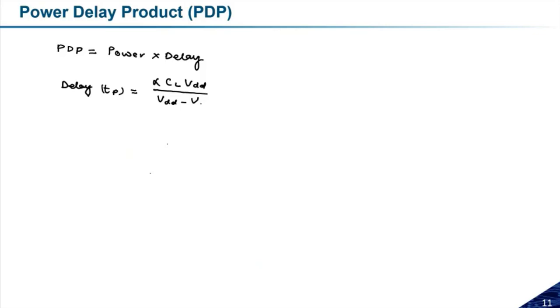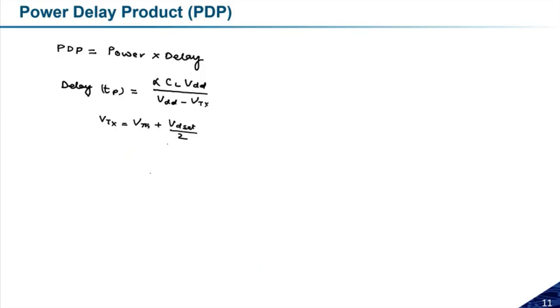Some other components are already also there, so let me write in more detail. VTX, okay, where the VTX is equal to the threshold voltage plus VD saturation divided by 2. Okay, so basically the delay of any CMOS circuit can be calculated with this formula.